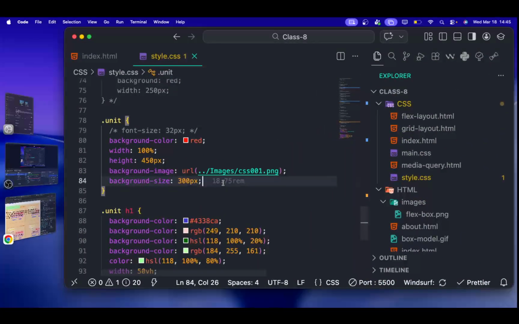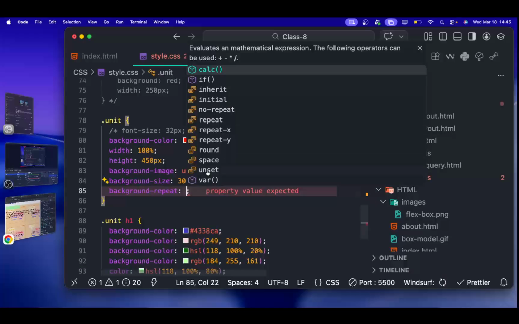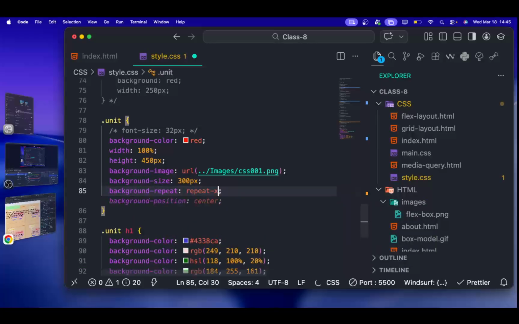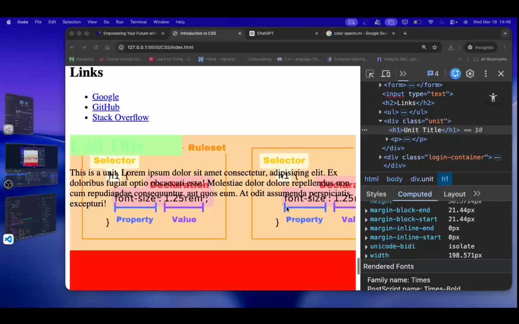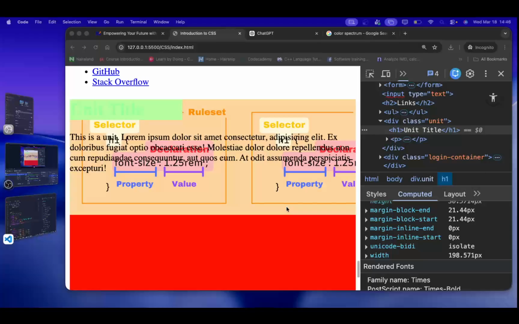But if you don't want it to repeat, you can control that too by saying background repeat. There are different values. What is used by default is repeat, so you don't need to type it. But if you want, you can use repeat-x, which means it will only repeat on the X axis. I've never used these before. These are from the olden days before HTML and CSS had a lot of power, so that's where they were used. At some point you might want to use it, but I don't really use them. I always want to control the size myself so that it's covered up. As you can see, it will only repeat on the X like this.